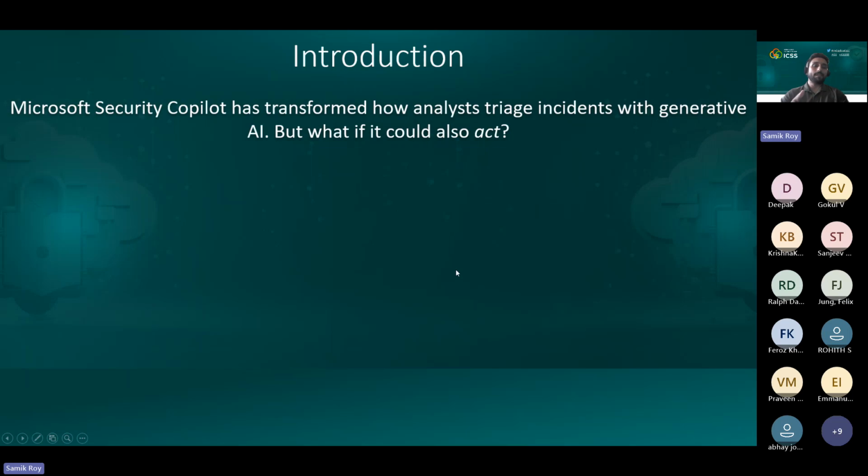If you take a little step back here, what is happening? Microsoft Security Copilot has transformed the way analysts triage incidents as of today. Imagine that before Security Copilot, you have a big incident queue, and as an analyst, whether L1, L2, or L3, depending on the type or severity of the incident, when it comes in, let's say an incident has an entity which is an account, or an IP address, or maybe both together. As an analyst, our job was to go and identify the account and go to the individual places.